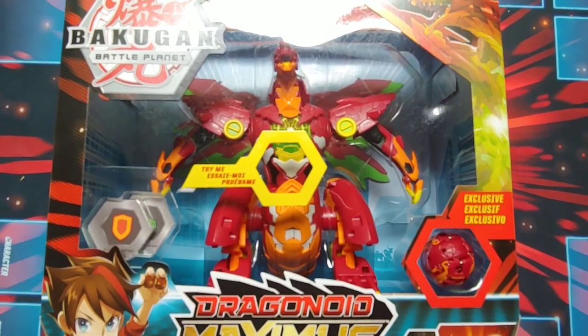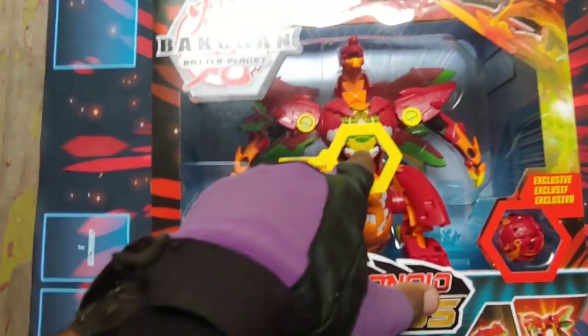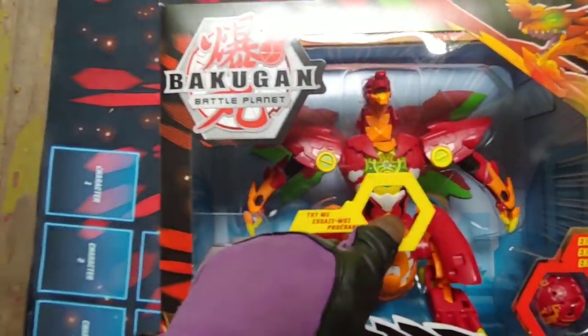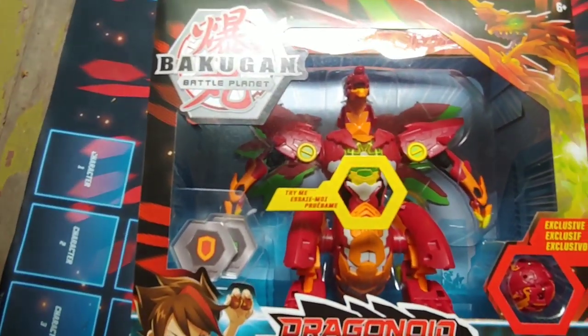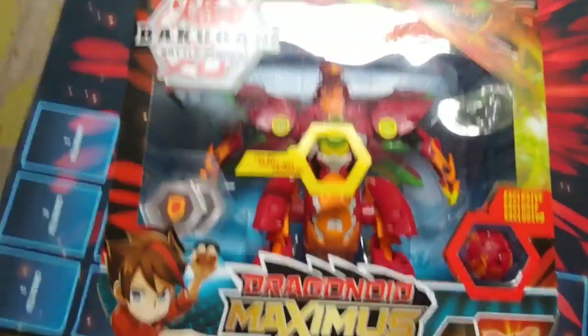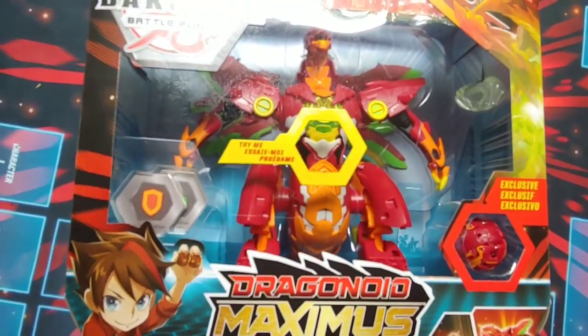So Dragonoid Maximus looking so awesome, dude. Look at the chest plate on it. Try me. Let's see. Yo, it makes noises too, and it lights up. That's pretty sick, dude. It's another point I talked to Illinook about, some of the additive things that they had. So this is sort of an additive thing.